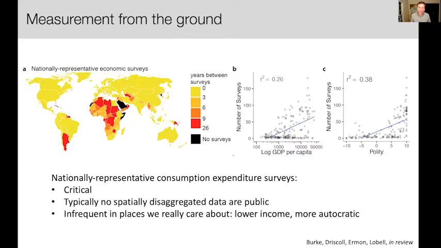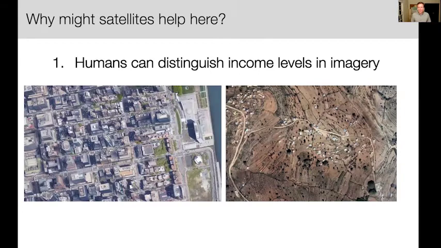So that's a challenge. I want to talk to you about work that we and others have done. Ingmar is also giving a talk either before or after me. He's done excellent work on this as well, as have many other researchers that try to use new types of technology to shed light and help plug these very important data gaps around the world. And the technology I'm going to focus on in the next few minutes is satellites.